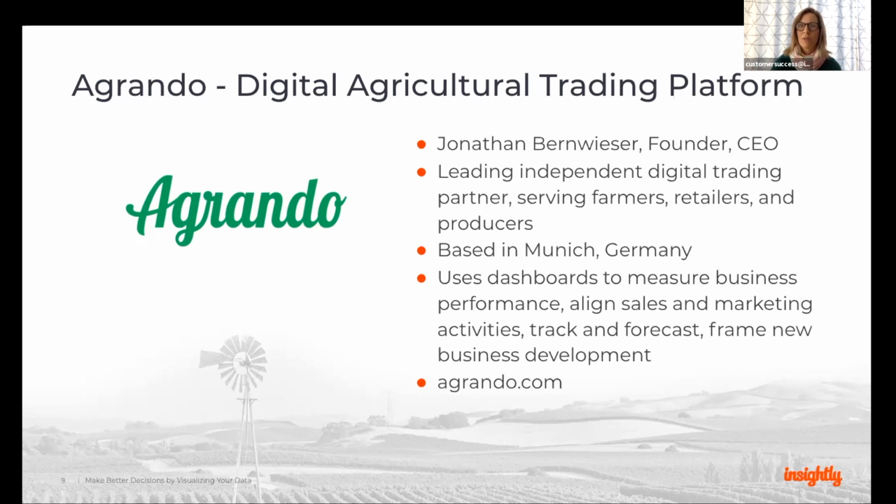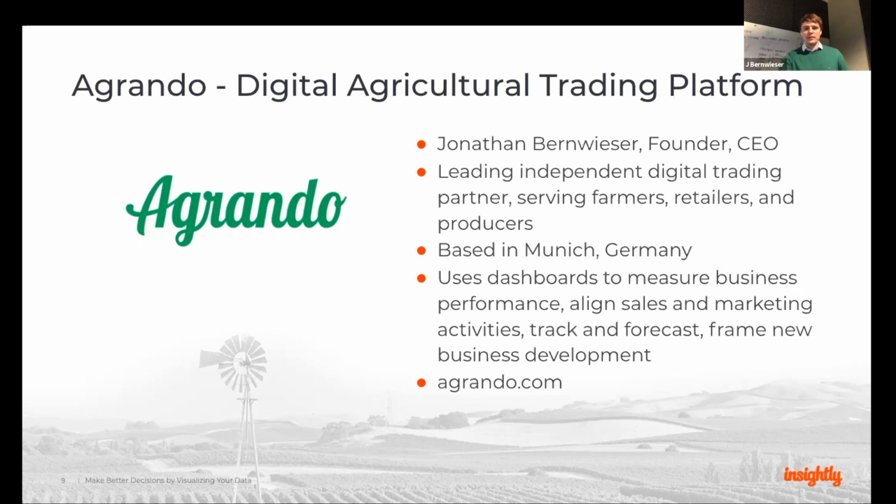Excellent. How did you choose Insightly, by the way? Well, generally, when we started, we were always a very data-driven and tech-focused company, but in the beginning, we did everything with Excel, which was okay because we were only a few guys. But at a certain point, we realized that if we want to really grow and scale this, we need to move away from Excel into a digital solution, starting with customer handling.